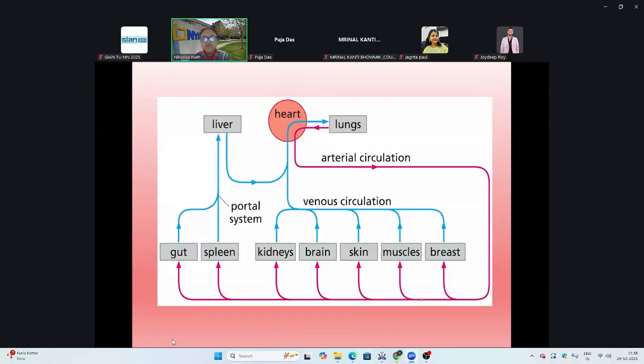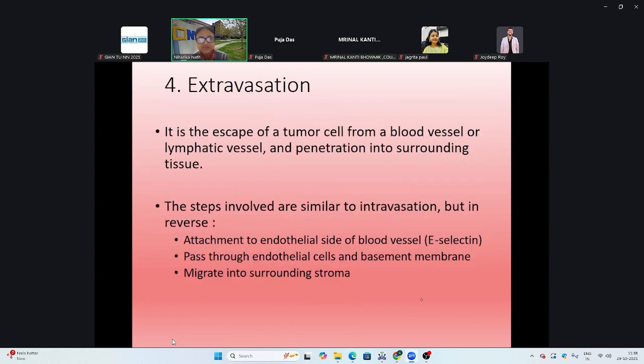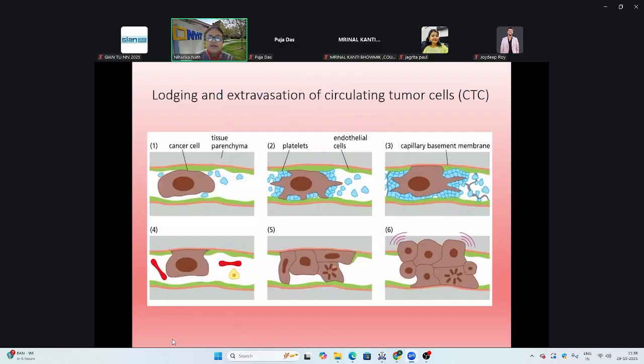So now this is just to show you where all the circulation is. I'm not going to walk you through the whole circulation process. But this is where the cells now need to either make a tumor there, or they need to come out of the blood vessel, sneak out of the blood vessel. So the steps are the same as intravasation, but things are now going to be opposite, they're going to sneak out. So let's just see how that happens.